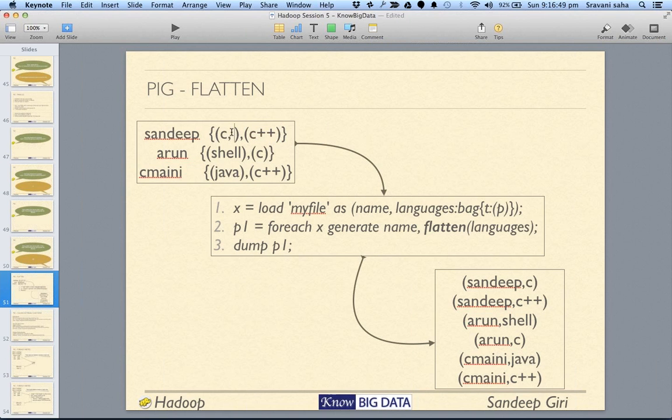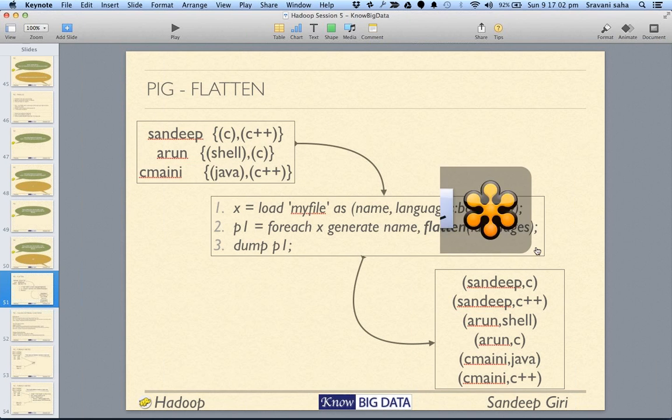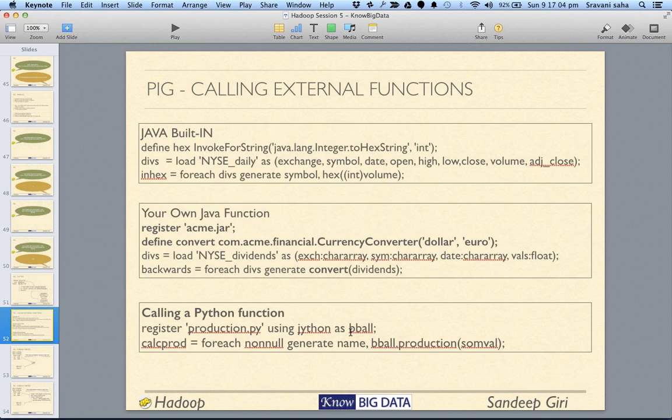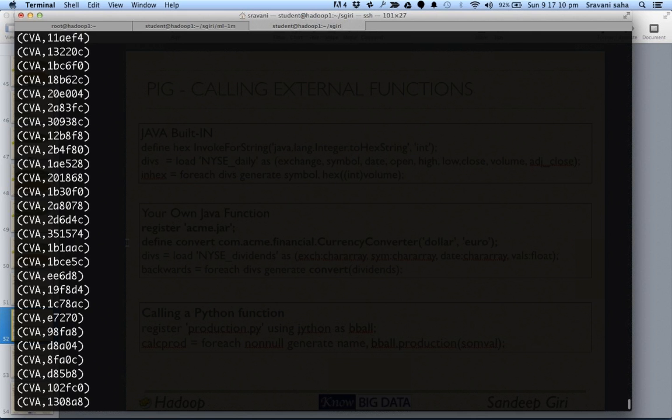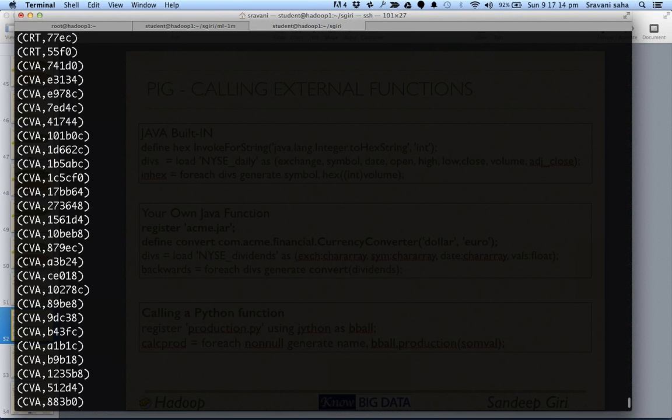We could have something like this also, right? Therefore, it's a bag. All right? Now, here you can look at it. We just converted our number, the integer, into a hexadecimal number. Sounds cool?